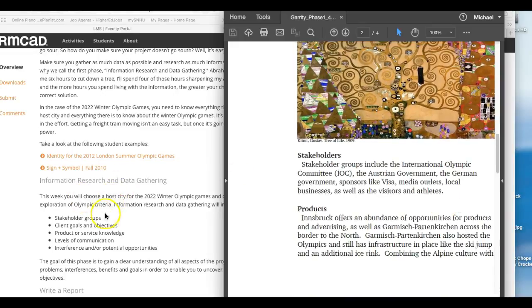Stakeholders, yeah, you want to mention what these have to do with the actual event too. Okay, so why is the International Olympic Committee a stakeholder? Well, for example, they are the governing body, so all rules and regulations must be in compliance with International Olympic Committee rules and regulations, of course. Okay, so that's really important, but mention that for the sake of the presentation.